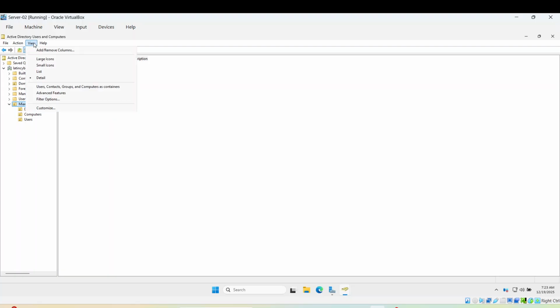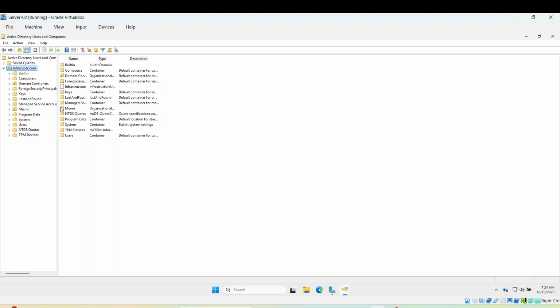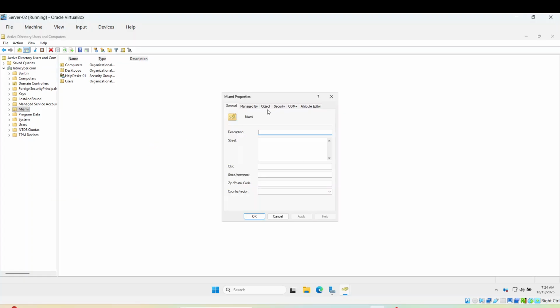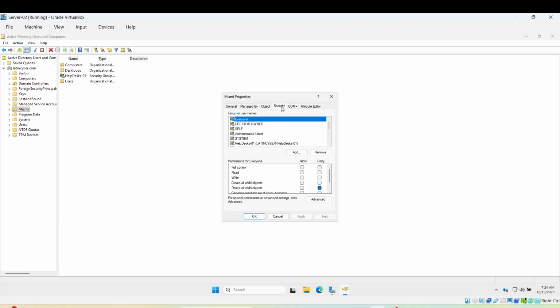We're going to go to View, Advanced Features, click on Miami, right click, Properties, go to the Security tab, and here we can see everyone.